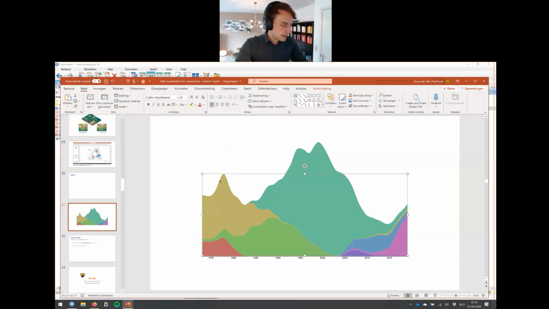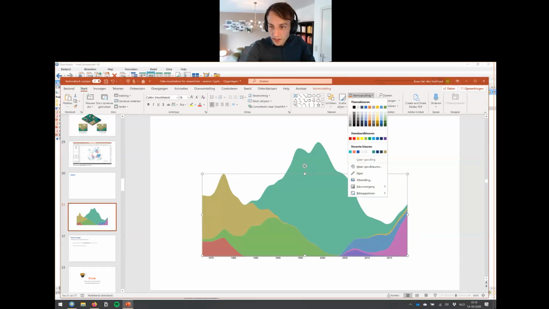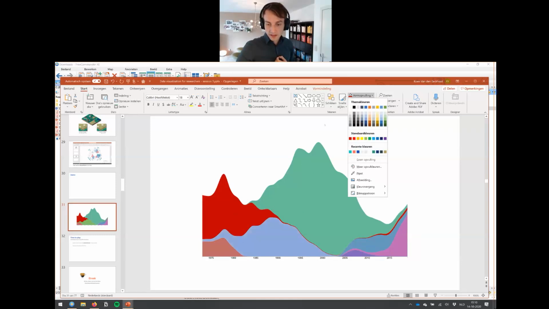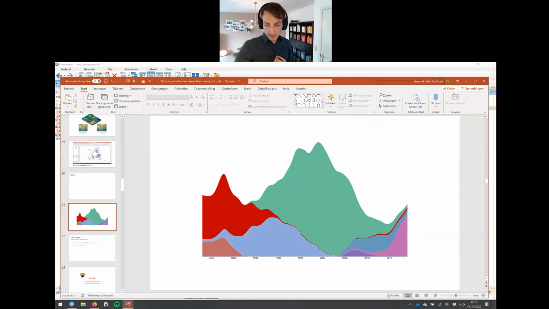So let's, for example, select this shape, and if we change the color, you will see that we are simply changing the color of this specific shape, which is the vinyl sales in this case, or the cassettes, if we want to make the cassettes blue, something like this. You can see, so now we can start modifying, and PowerPoint allows us to start playing around with each of these different shapes individually. And the same is true for the text, for example.